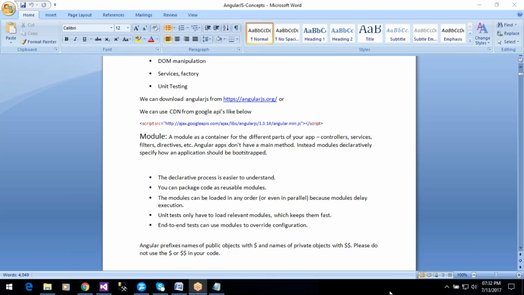Modules can be loaded in any order, which means we can implement different parts of our application, like controllers, services, filters, directives, in any order. And unit tests only need to load relevant modules, which keeps them fast. So module by module we can do the unit test.